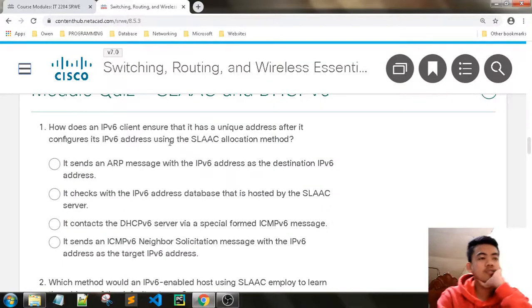How does an IPv6 client ensure that it has a unique address after it configures it?